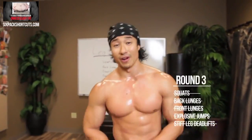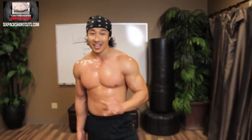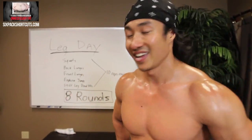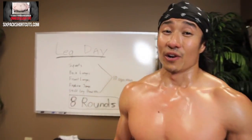That's round number 3. So for you guys that really want to get the full leg workout, you've got 5 more rounds to go, so 8 rounds. I promise you, your legs will feel it tomorrow. It is a really good workout and works your whole entire lower body, while at the same time working your cardiovascular and muscular endurance, because you're not resting much between the sets.